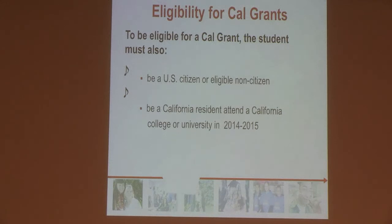I've heard of appeals for students that forgot to submit their GPA verification form and they appealed for whatever reason. We had 2 students from one high school, and it happened to be my alma mater, which I was really embarrassed about. The counselor forgot to submit the GPA verification forms, so these kids were out of luck from that Cal Grant. And many institutions, if they're coming to a California school, will say, you meet the qualifications for a Cal Grant, and if you're not coming in with that money, we're not going to make it up for you. So these kids were running into that scenario. So a lot of schools will say that.